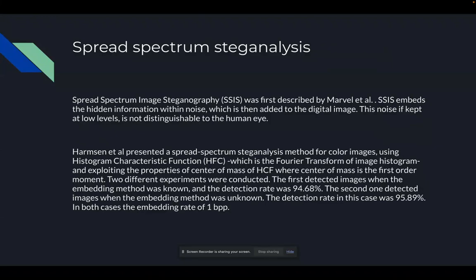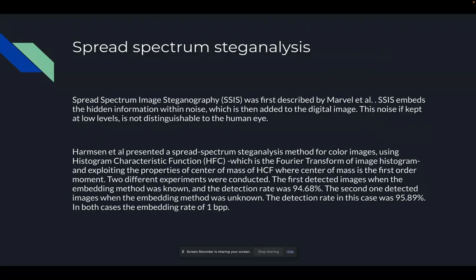So let's look at spread spectrum steg analysis. Spread spectrum image steganography was first described by Marvel and other researchers, and embeds the hidden information within noise, which is then added to the digital image. This noise is kept at low levels and is not distinguishable to the human eye.